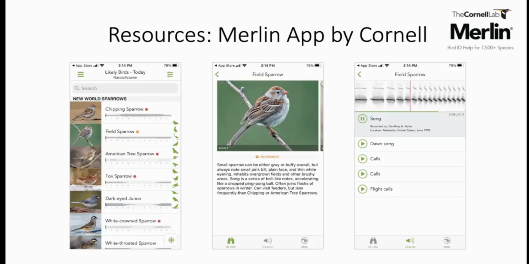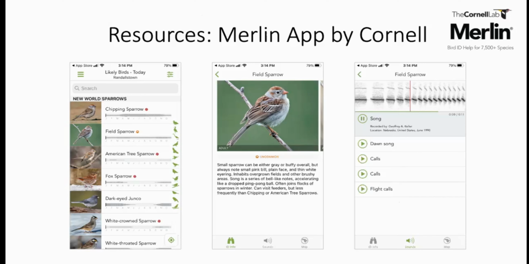Like a field guide, you have these taxonomic organizations of species you can see on the left here. You can click on a particular species to get some information about that species. And if you go to the little sound icon in the middle here, you can see a series of example recordings for that species, which you can play. It will play the sound for you and also trace out the spectrogram at the same time, so you can practice reading these sounds as you practice hearing them. And it gives you a variety of examples of vocalizations of those birds, not just the songs.